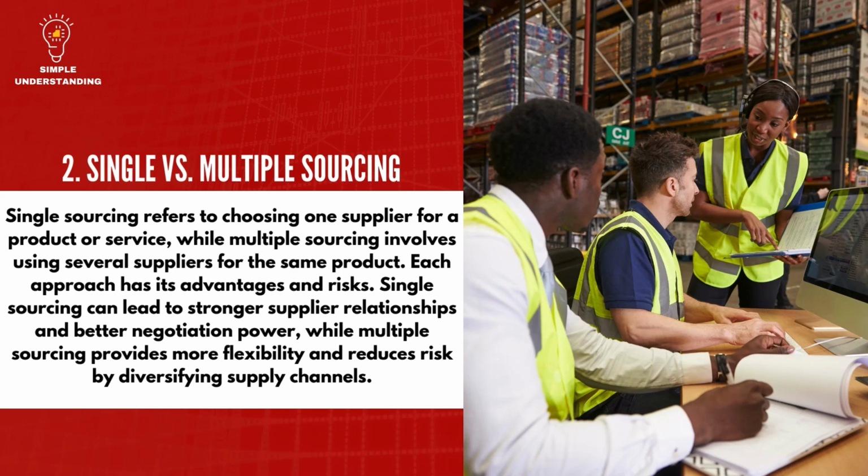2. Single versus multiple sourcing. Explanation. Single sourcing refers to choosing one supplier for a product or service, while multiple sourcing involves using several suppliers for the same product. Each approach has its advantages and risks. Single sourcing can lead to stronger supplier relationships and better negotiation power, while multiple sourcing provides more flexibility and reduces risk by diversifying supply channels.